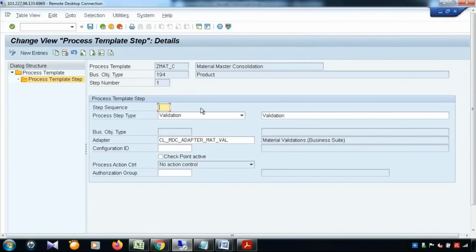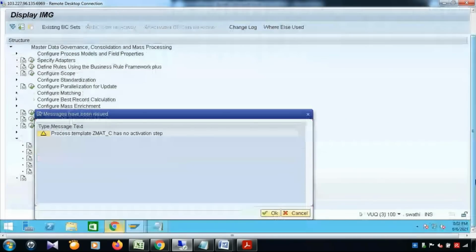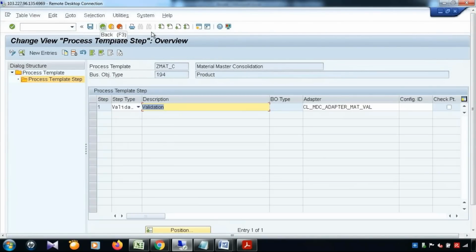Step sequence 1. Just leave it. Okay, so this is the validation.